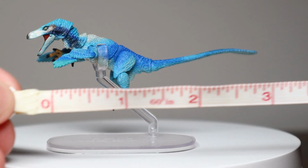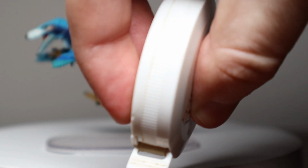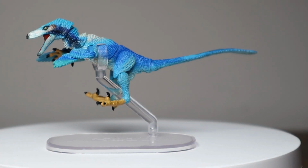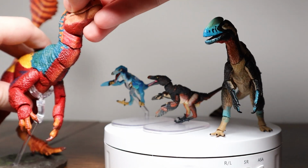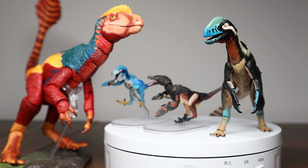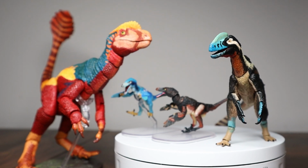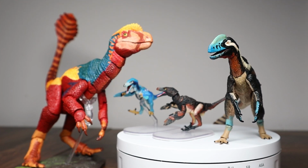But yes, in case you're wondering how big these little dudes are, they're just about 4 inches long and about 1.5 inches tall on average. And for a quick comparison, here's these little Velociraptors next to the BOTM 1/6 scale Dailong, which is the same size as the 1/6 scale Raptors in the series, so you can get an idea of how drastic of a scale change this is for them. And the Guanlong as well, which we recently reviewed.